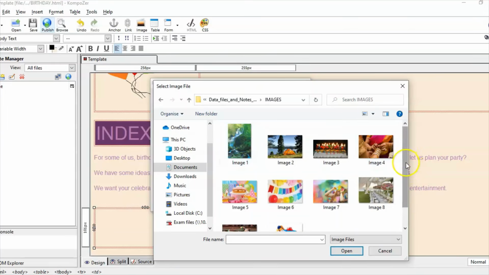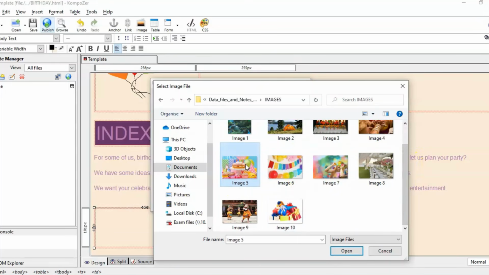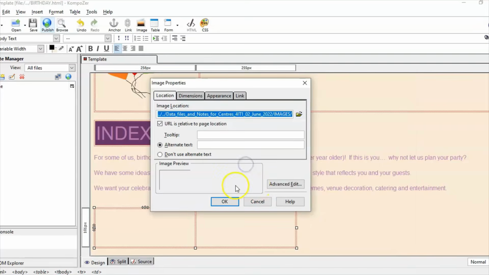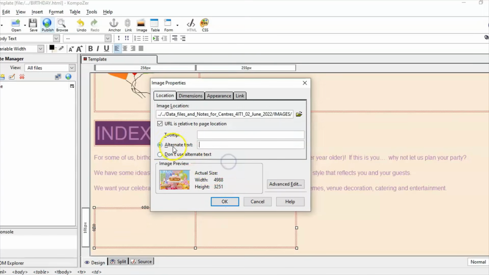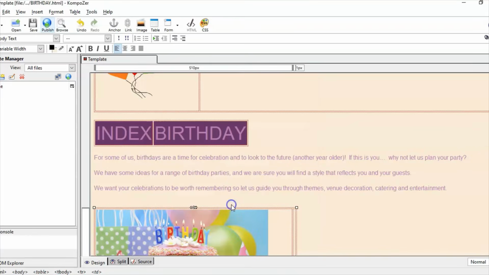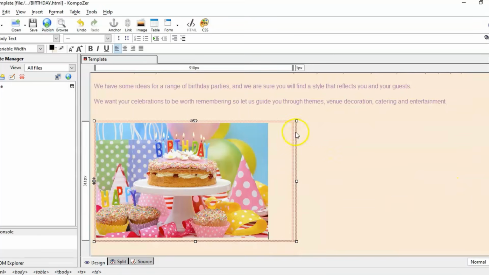So again, all these images are available, and I've just simply chosen image 5. It does specifically say not 1 and 2 because they're not appropriate. You are going to lose marks if you put image 1 or image 2 on there. So I'm going to go with image 5, and I'm going to change the dimensions. I think I would change it now because it's rather a big image. So as much as possible, I'm going to change that, and the specific dimensions are 450 by 300. If we uncheck constrain there, we can make that 450 by 300, and it's wanting me to use alt text. I don't want to use alt text. I'm not told to do that. So that's one image in there, and we'll get the second one in there as well.